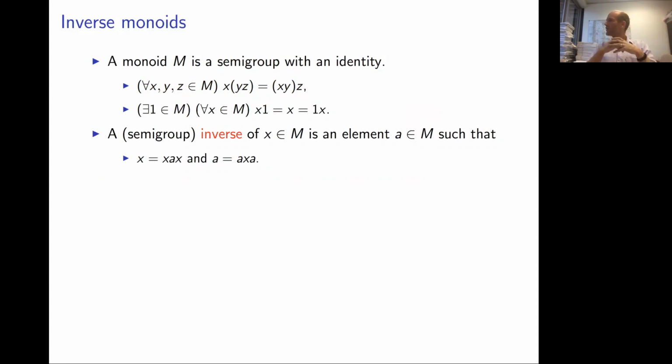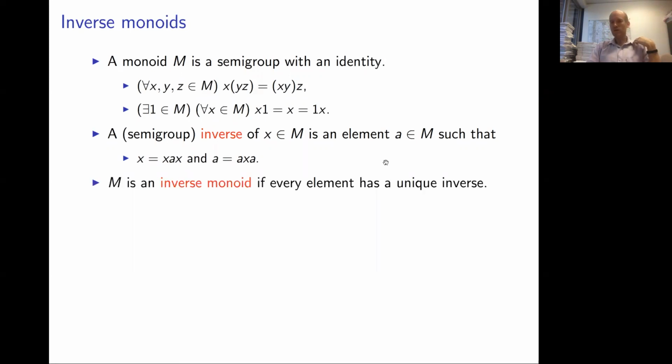A colleague of mine described this once as saying, well, in groups, it's sort of unrealistic because, you know, if you drop an egg, you break an egg, you can't put it back together again, but you can put it back where you found it. And that's sort of what a semigroup inverse is. I think that only semi makes sense, but anyway.